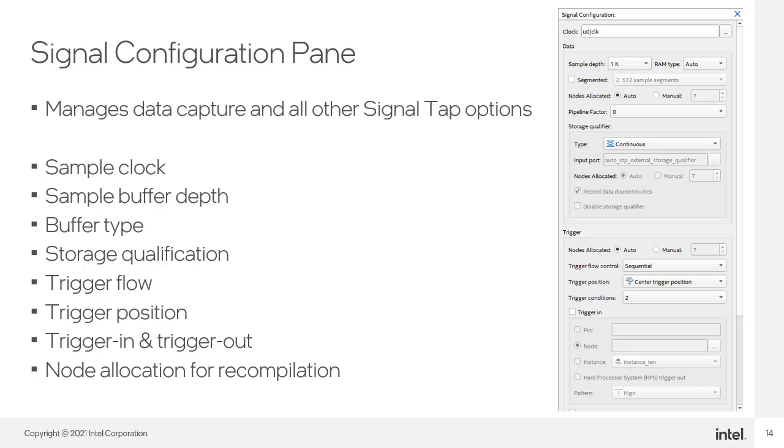As mentioned in Part 1, all basic configuration of the logic analyzer is performed using the Signal Configuration section of the SignalTap file window. The Signal Configuration pane is where you specify a sampling clock, set the characteristics of the selected instance's memory buffer, and configure the use of triggers. You can configure these options either before or after you've tapped signals and set up trigger conditions. If you have used external test equipment before, such as oscilloscopes or logic analyzers, some of the settings discussed here might be familiar.